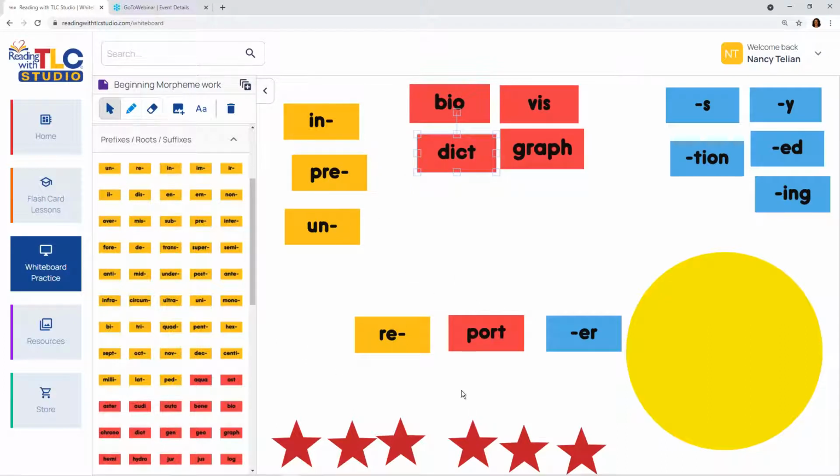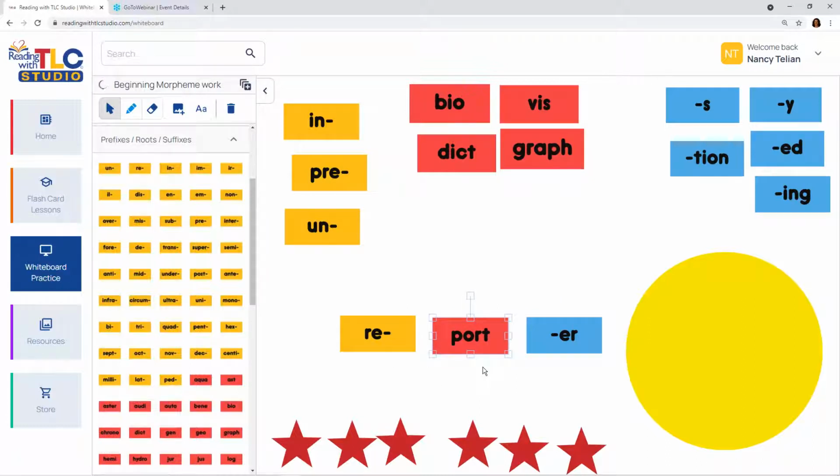I'm just going to show you a sample kind of activity you can do other than drilling and having your kids practice reading these. So I've picked a prefix here, re. I've picked a root, port. I've picked a suffix, er. And I might say to my kids, can you sound out this new word? Reporter. Now, we've explained in the morphology guide to make sure your kids know how to sound out words, maybe having used lively letters, hopefully, before you bring out morphology, because they need to be able to read these word parts. And I might say, if that says reporter, what would this say?